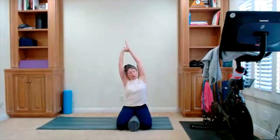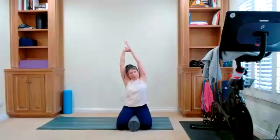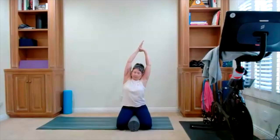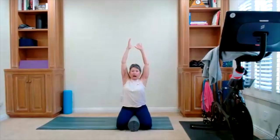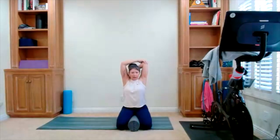Look to the front. Sweep your arms up. Clasp your right wrist. Reach up and over. Lengthen through the side. Stack the shoulders. Fingertips go back up. Here's the other side. Take the fingers up, drop the right hand behind, little tricep shoulder stretch here, opening up the body a little bit more. Fingertips go up, drop the left.